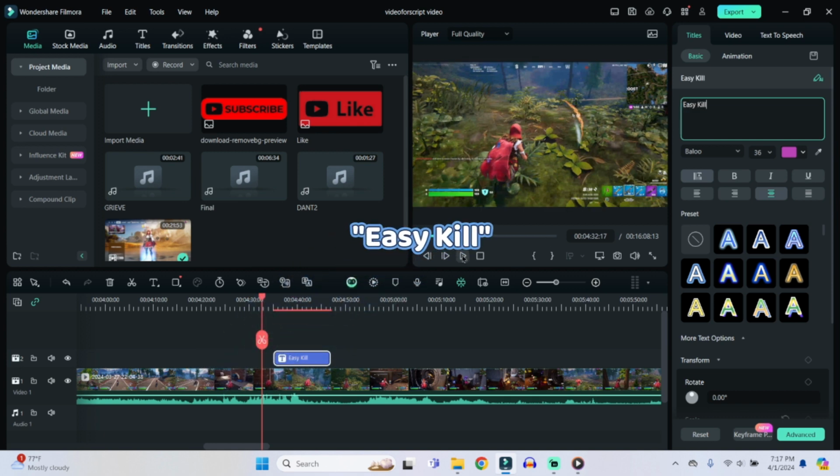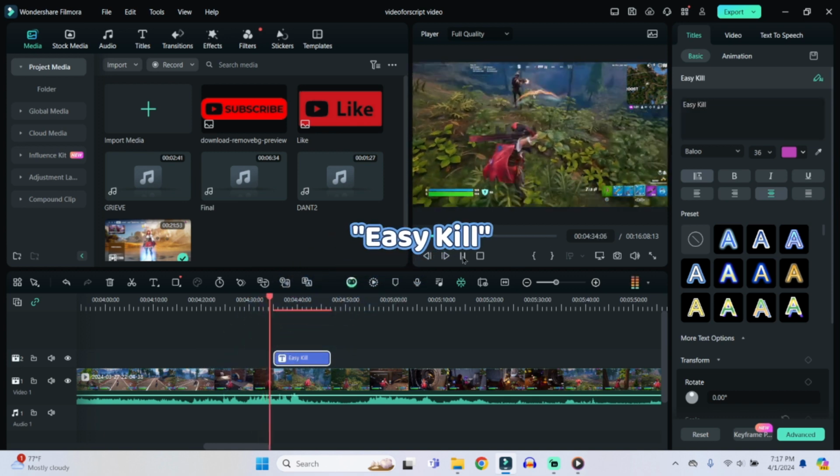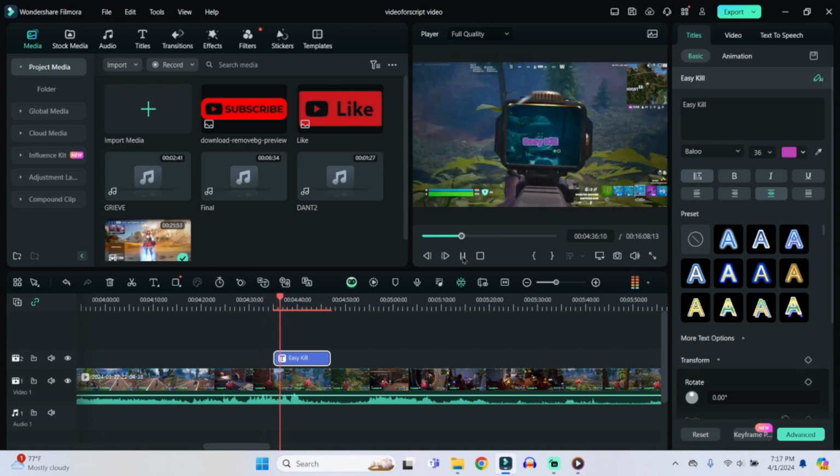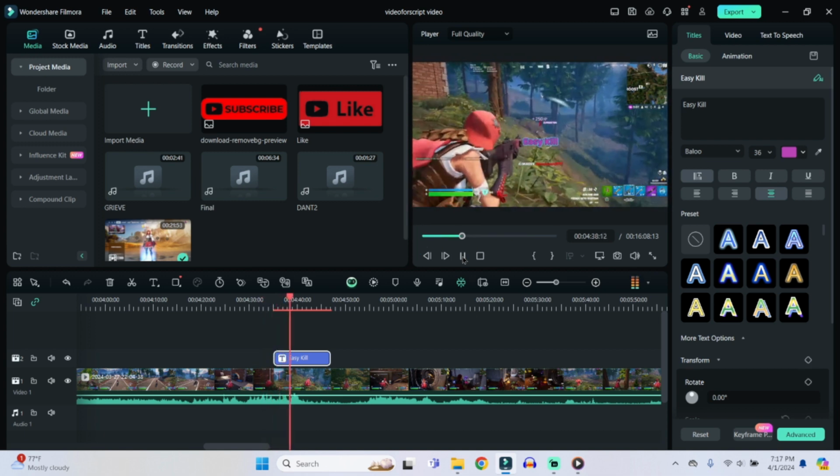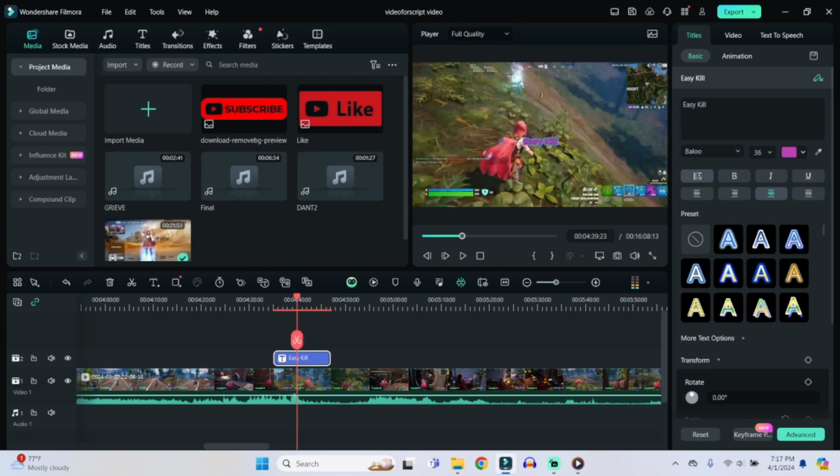Now play the video from when the text was added to when it disappears from the video. You will notice that the text goes on longer after the person was killed in the video, so now we want to shorten the amount of time this stays on screen by repeating the same step as when you were extending it, except this time drag it to the left until the character in the video starts running down the mountain.